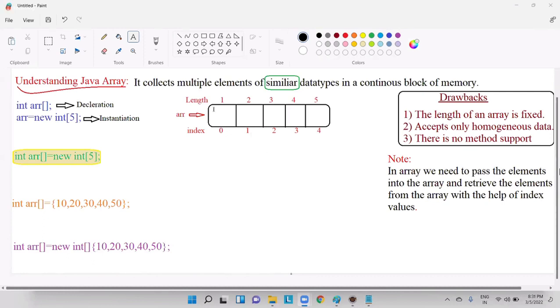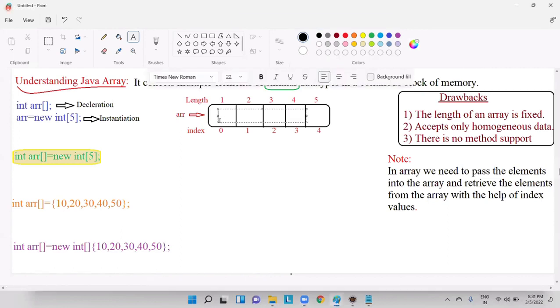Can you please check and tell me what the value here is? It is int. What is the default value of int? 0. Exactly. Don't forget that. So 0, 0, now here also 0, here also 0. Every memory block will be filled with the default value of the type of my array.